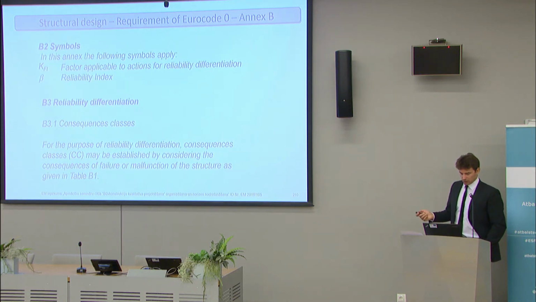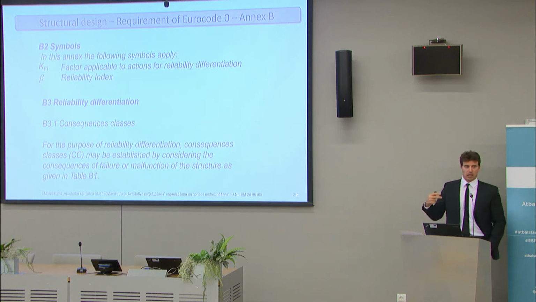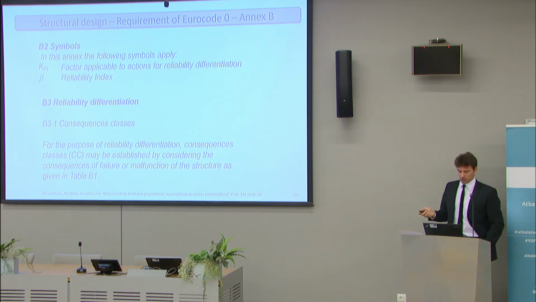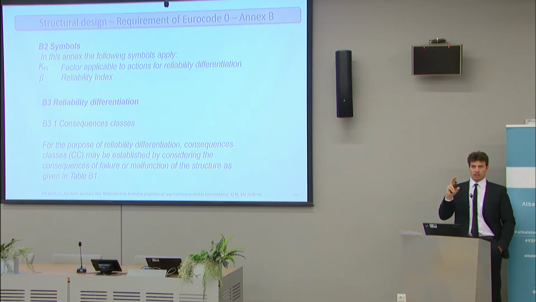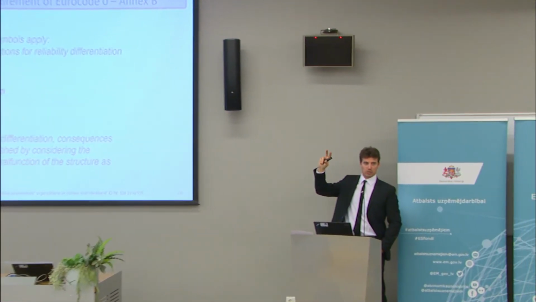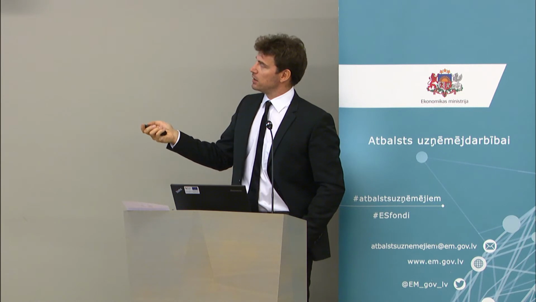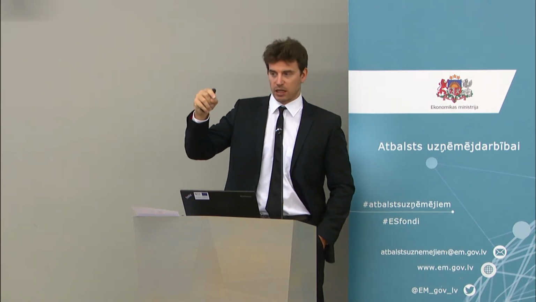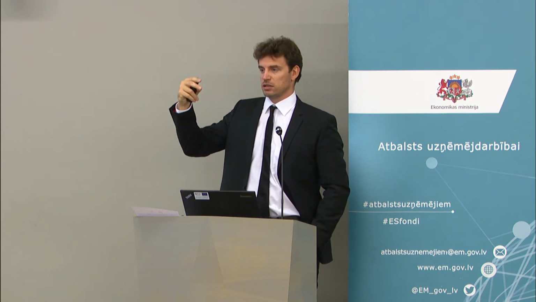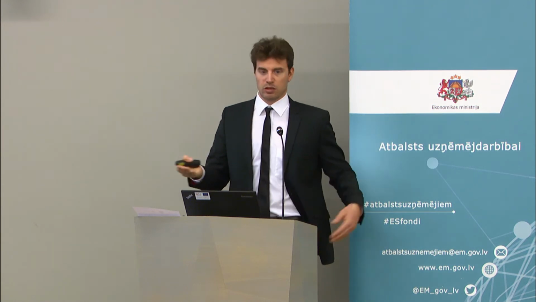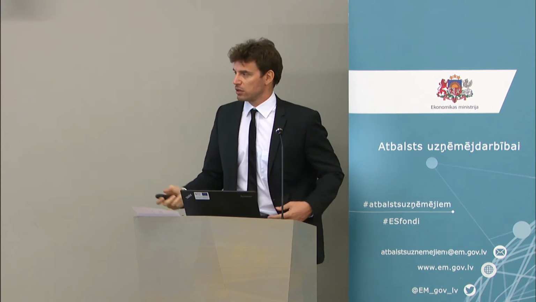Something very important is this parameter that allows you to reduce the parameters on actions, but only by 10%. In the end, it can be from 0.9 to 1.1. I will show later how this is related to the class. And the reliability index, beta: you can think of it as 10 to the exponent minus something, and this is the probability that your structure fails. If it is 3.8, you have 10 to the minus 3.8, and this is the probability, in maybe 50 years, that you have a collapse. So 1 in 10,000 or something like this.